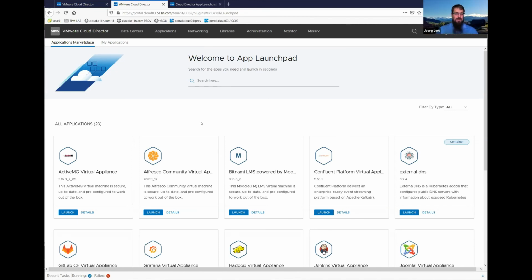Yeah, that's something that we have on the roadmap, of better integration between App Launchpad and the Tenant app. So that first of all, you really can get some sort of pricing information into the catalog, just to get a more complete catalog user experience. And then on the other hand, also the automatic integration for the actual metering. Right now, there is no such integration, but on the other hand, well, there's no magic in there. App Launchpad sort of is an automation that deploys regular VMs and VApps into the data centers.